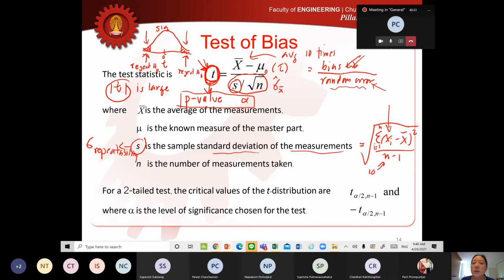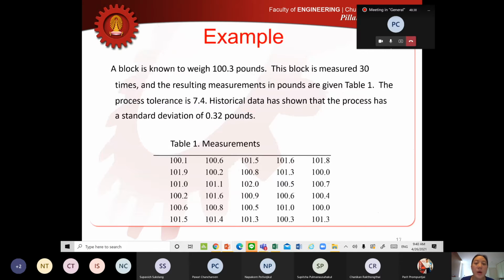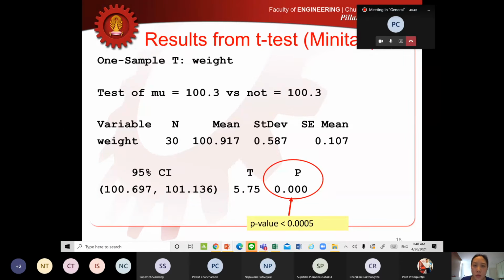Okay, we have talked about this, so now we can do the workshop. In this slide, I give you an example of the result from Minitab about the t-test. So when we do the workshop today, we will get exactly this format of results. We will do a one-sample t-test. In this case, they measure the weight, and this is the hypothesis that they were testing.